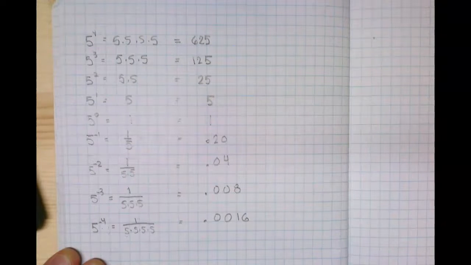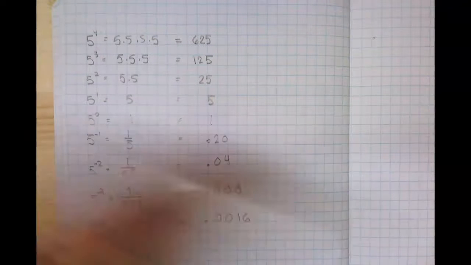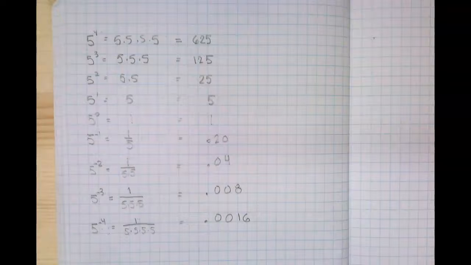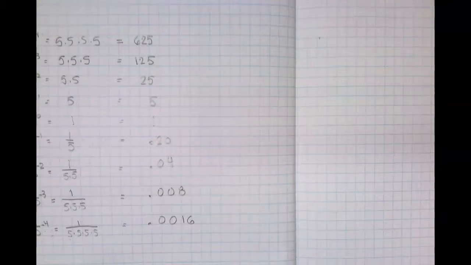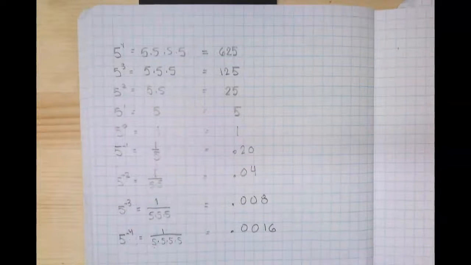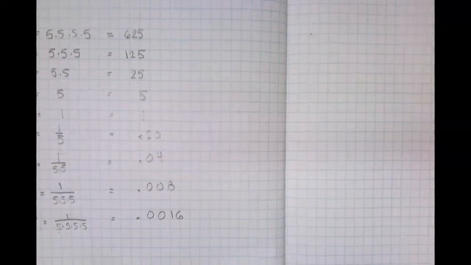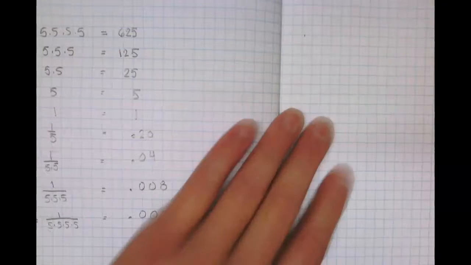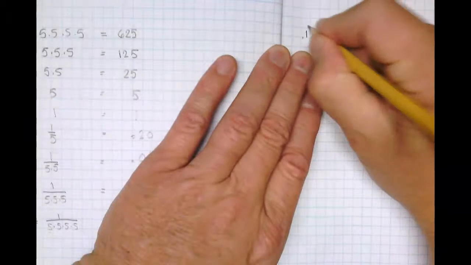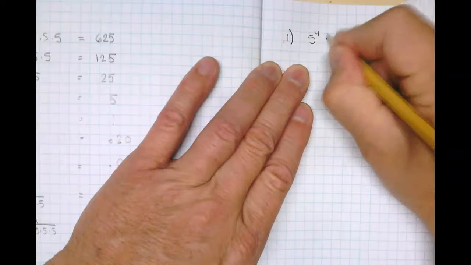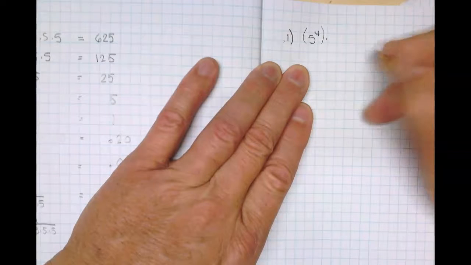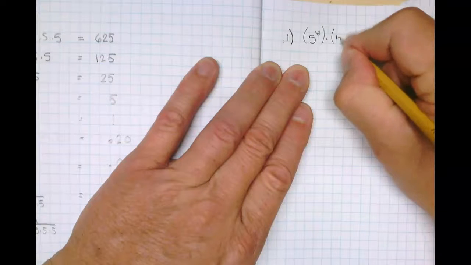So I'm going to go through 4 examples, and I'm going to go back and forth between these answers in our example. I'm going to start on my example. And notice how on the notebook I've got these on the left side so I can reference them quickly, and I'm going to work my examples on the right side. So example 1 is going to be 5 to the power of 4, and I'm going to multiply that times 5 to the power of minus 3.